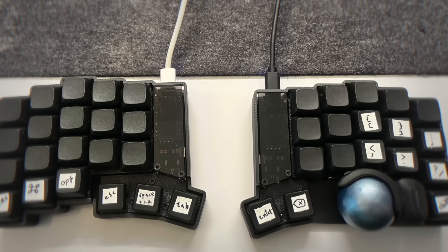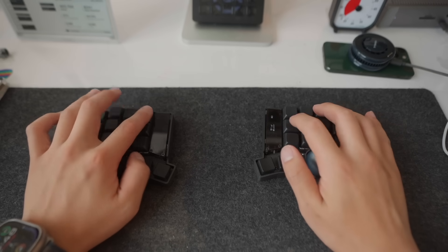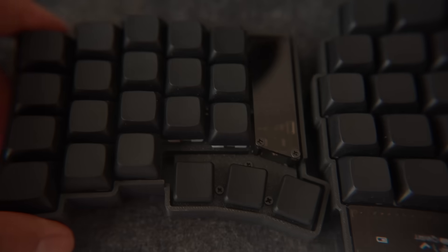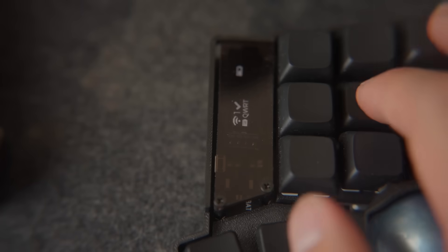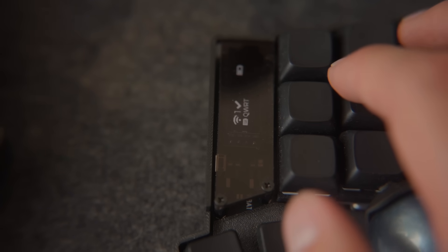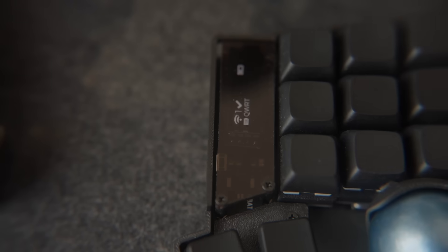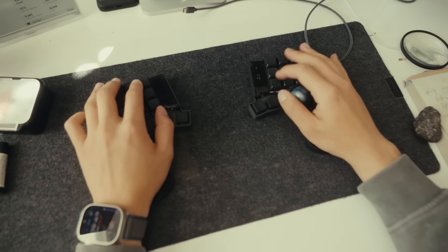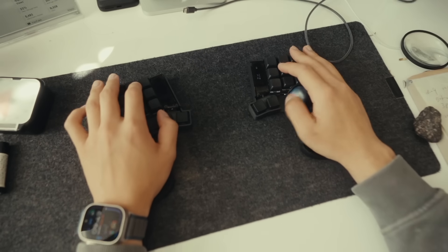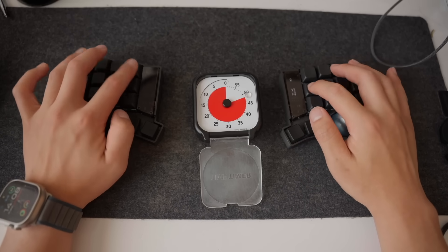There definitely was a pretty big learning curve with this keyboard. I think it took me about a month to really get used to it. But after that, it's been really fun to use. With split keyboards, some people actually switch to a completely different typing system. Typically you're used to the QWERTY layout, which is the default, but there's another layout called the Dvorak layout, which is supposedly way more ergonomic, suited for a split keyboard, and lets you type way faster. But it seemed like too much of a time commitment to actually learn. If any of you guys have tried it before, I'm curious to hear how that is.